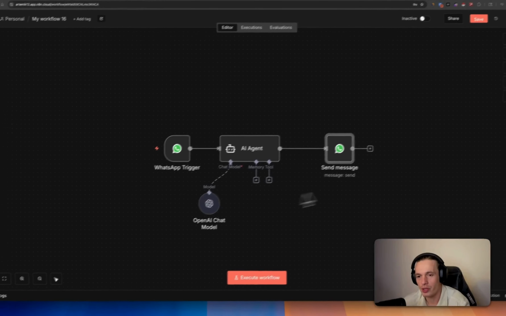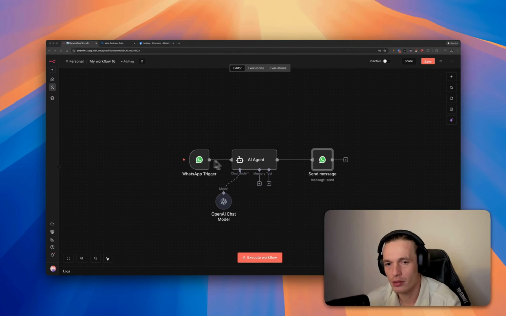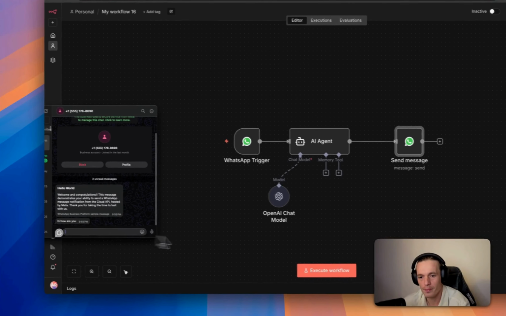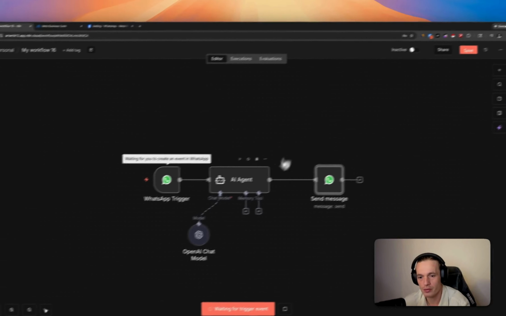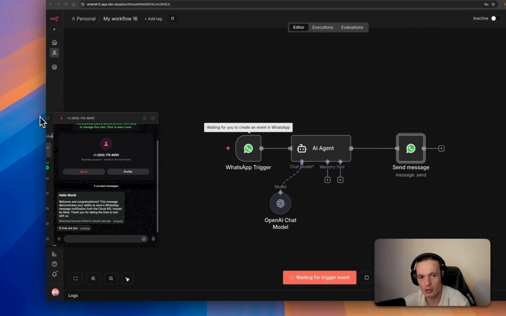Okay, now let's trigger the whole system from the beginning till the end, and we'll set up dynamic variables so the agent will actually be able to give an output, not just hard-coded text. Let's go to WhatsApp. Let's click first here because it's not active. Right now it's waiting to trigger. Let's go to WhatsApp and say hi.